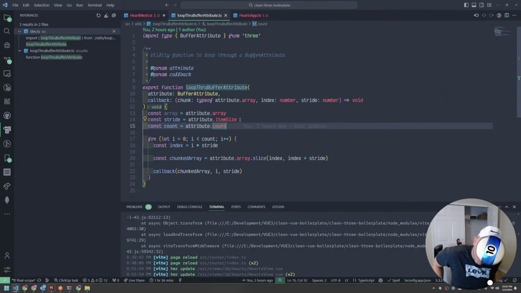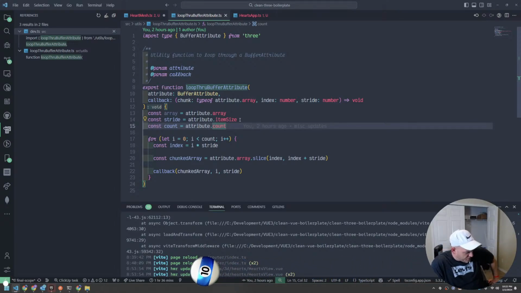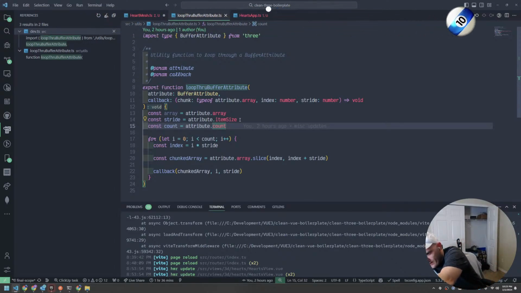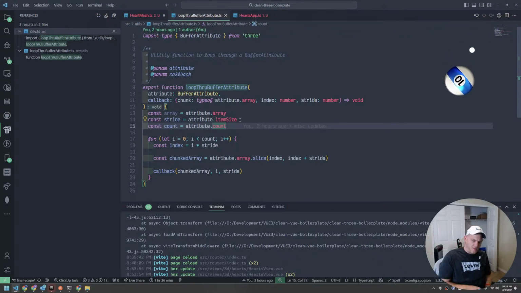It's like a buffer attribute could be like a collection of vector 3s or vector 2s or matrix 4s or whatever. So it's like I can't provide a static type of something. Like I can't make it always a matrix 4.